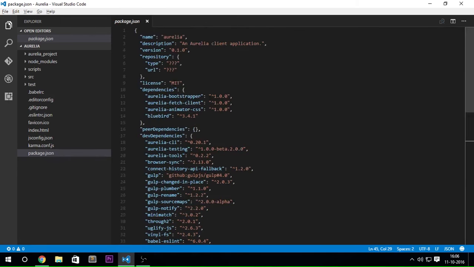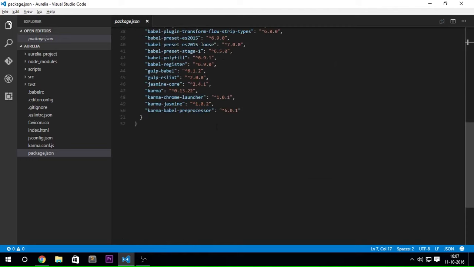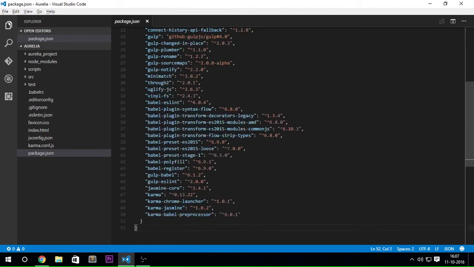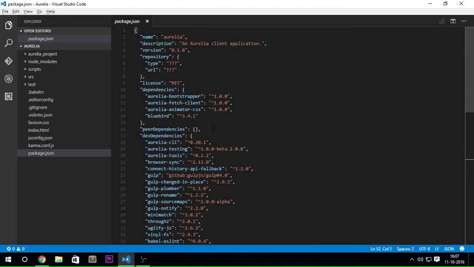All the things that you install with the help of npm are listed here. And obviously you can set up the application name and everything over here, what kind of version it is. And in case you want this to be a repository that is serving as a plugin to some other application, you're going to be providing these kinds of things and dependencies and everything like that. But I guess just leave this file alone unless you know what exactly you are doing, because messing up this file may result in lots of loss.